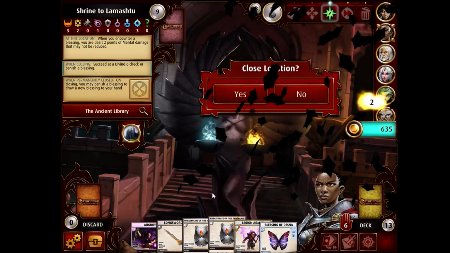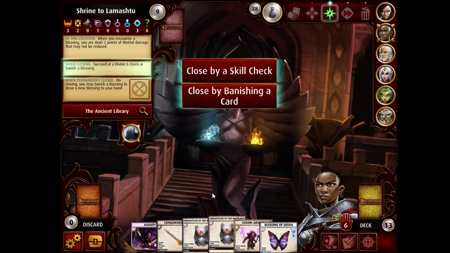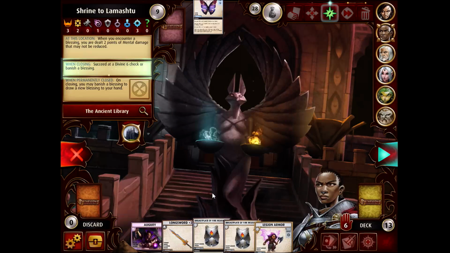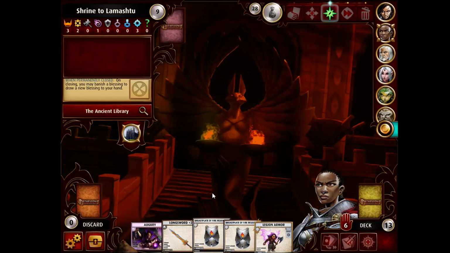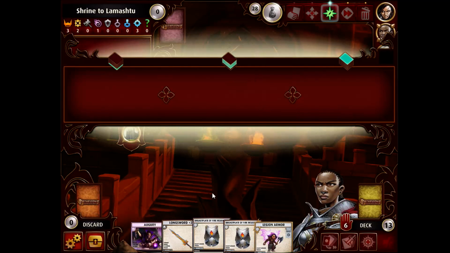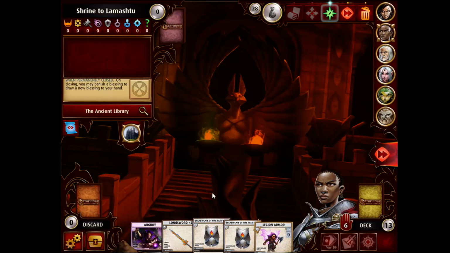And how does she do on divine checks? Oh, hang on a minute. Oh, this is perfect. I'm going to banish the blessing of Desna. It's a shitty blessing. I don't want it, so I'm going to get rid of it. Even though I could make the divine 6 check pretty easily. And Amiri did not close the location on her first turn, so my streak has been ruined.